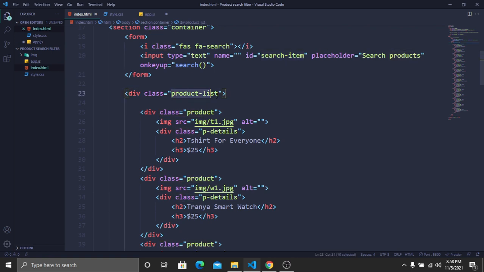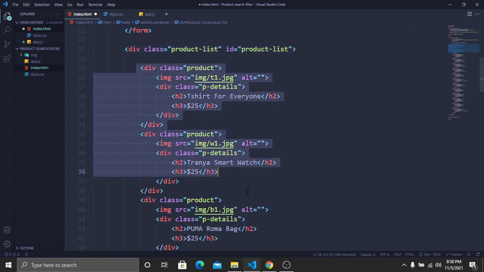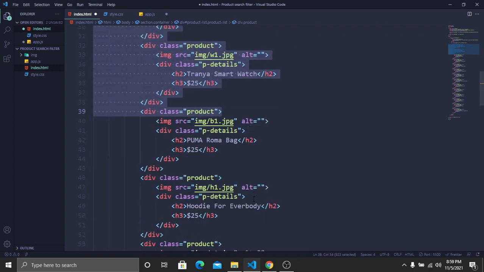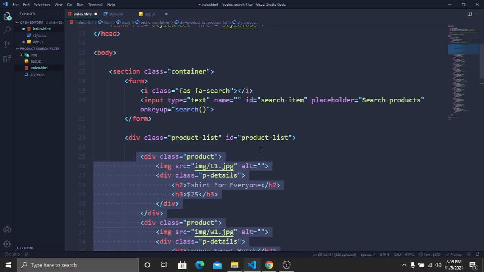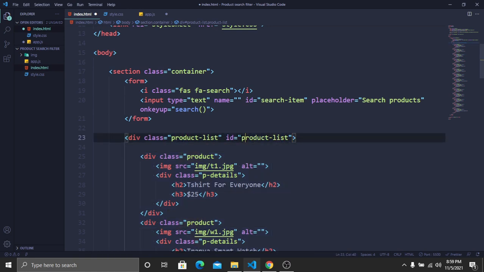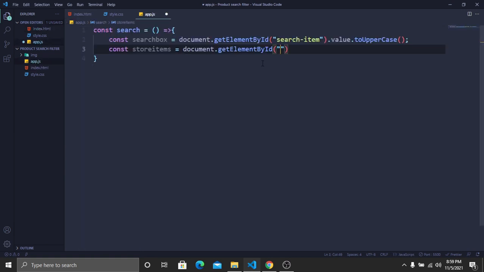Now I will copy this class name, create an ID, and paste it here. Inside this div tag we have all the products. If we want to rearrange those products, first we have to get access to this parent element, so we copy this product list and paste it here. That's it.